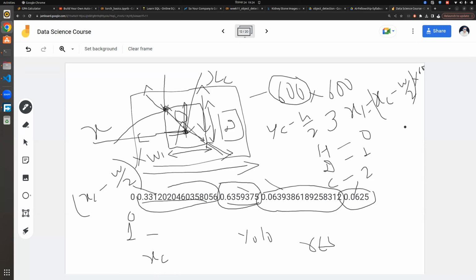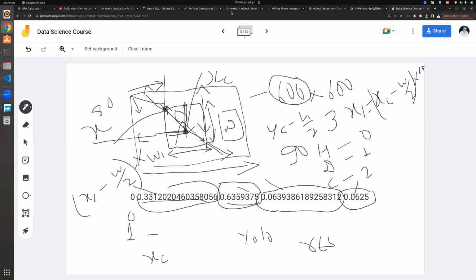Then this X1 may be, let's say, 90 or something, because it is a 600 by 600 image, and from here to here maybe you have moved 90 distance in X, right? And similarly, your Y may be 80, right? So you have to figure out the real coordinates. For that, we will be doing some analysis later on. Okay. So let's try to understand this. I think we have already tried to understand what it is. What we tried to understand is, there is an image in the data set, right?